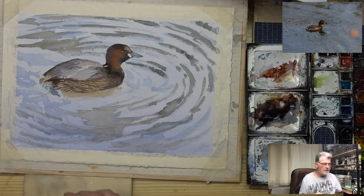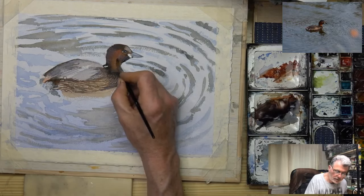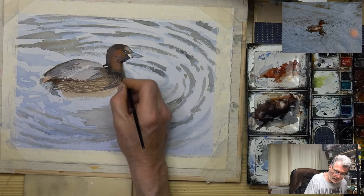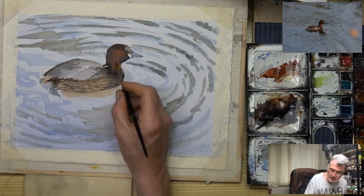I'm going to go back to the slightly bigger brush, because the fine brush hasn't got the drag power that this one will have. Let's bring that down into there under the cheek, and I'm washing it out as I go. There's more water coming into this, and then it will come round and meet there, so it creates that little bit of a chin color.